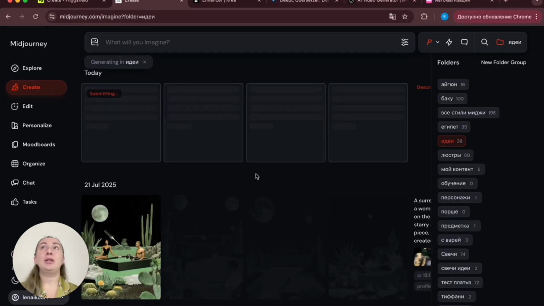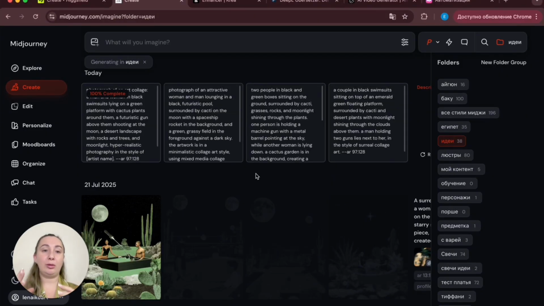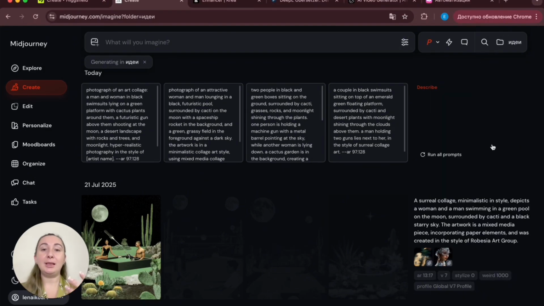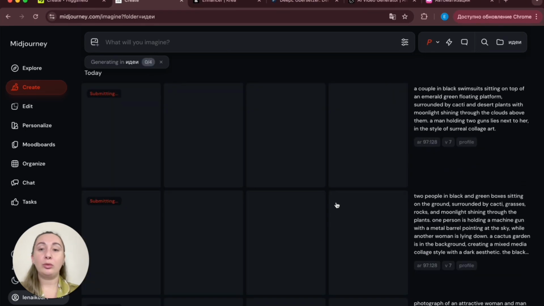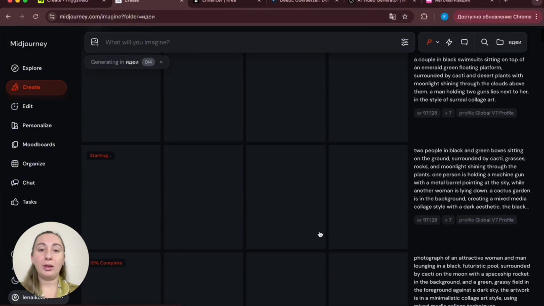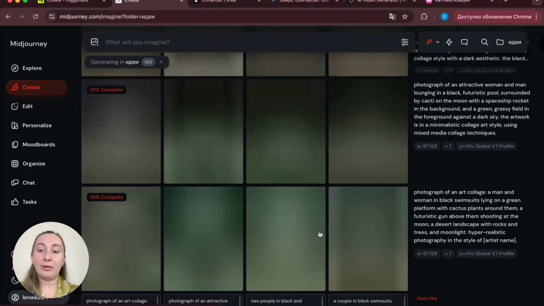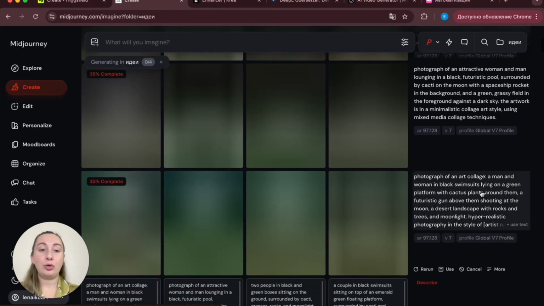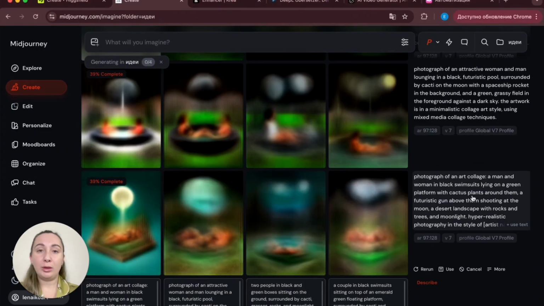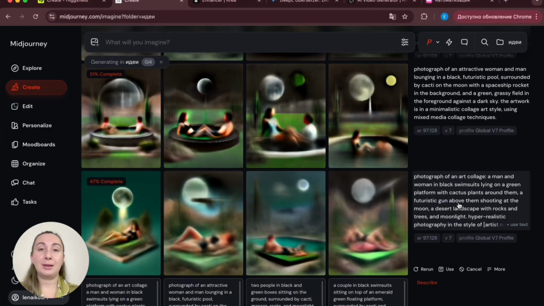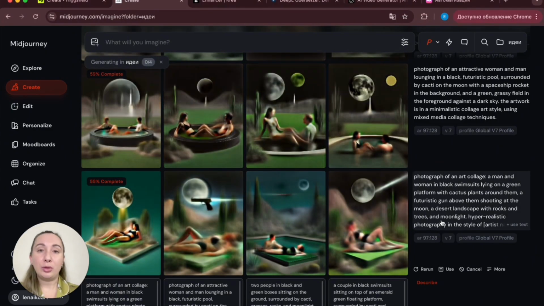You can, for example, create a prompt using MidJourney. Yes, MidJourney will analyze the image itself and accordingly create 4 prompts based on the image you sent. And if we press this button, it sends all 4 prompts for generation. And most importantly, probably for beginners, you should definitely read the prompts that MidJourney creates, and analyze the principle by which it creates them.